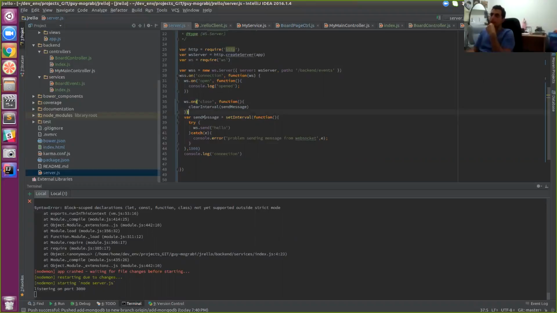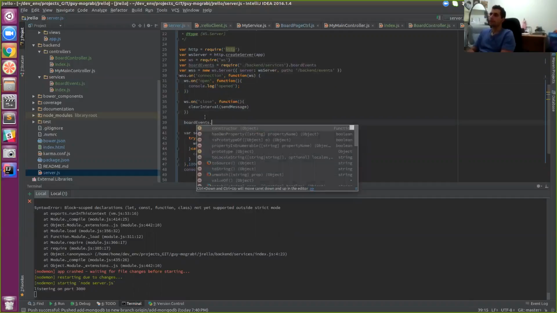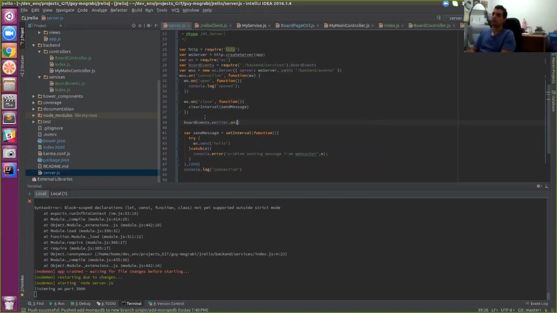I can write require and all that over here, right? Board events, services, or backend board events. And then I can come here and do board events emitter on and so on. And I will actually register the event every time a WebSocket is opened.